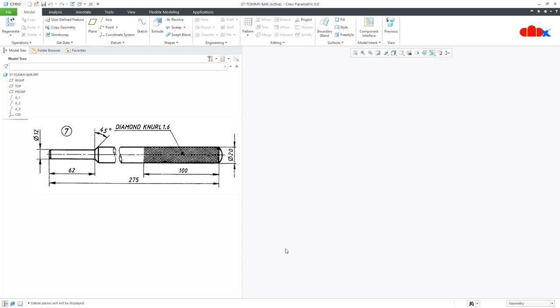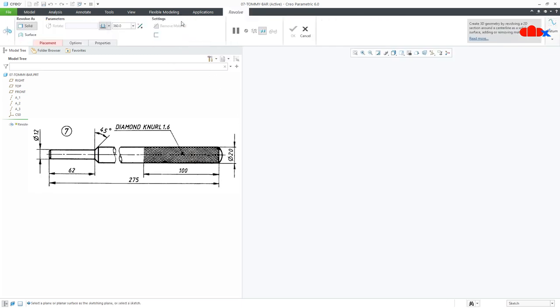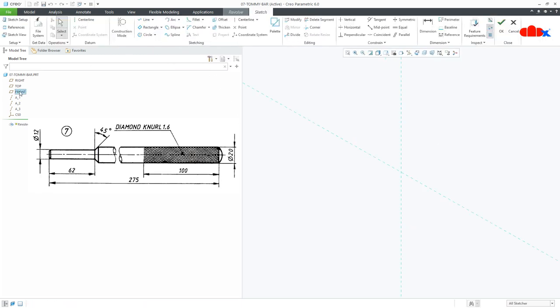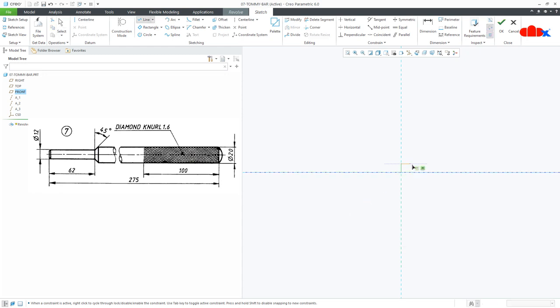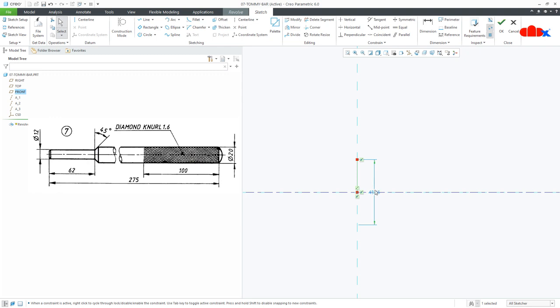Now to do this part, go to revolve, onto the front datum plane, normal, draw a datum center line somewhere here, then a line here. Now this is 12.